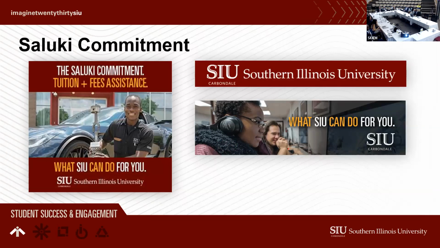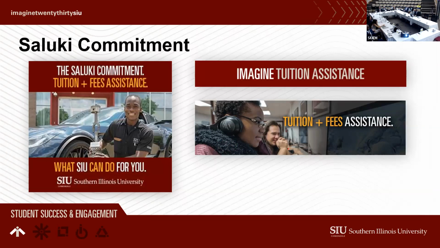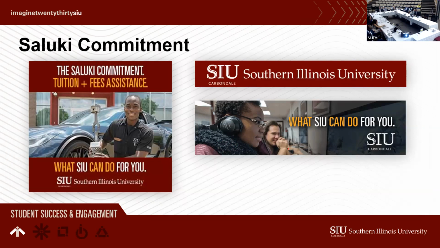Saluki Commitment is something that thankfully our board supported, our president supported, and we launched that last year. This year, we've got a lot of interest, students who are, again, $63,500 and below in their household family income. We're messaging to those students that we're going to be covering their tuition. And when they hear that and see that, they almost can't believe it. But it is a commitment that we're still committed to. It's still going well, and we're attracting a lot of students in this particular category. We think that's going to help going forward.